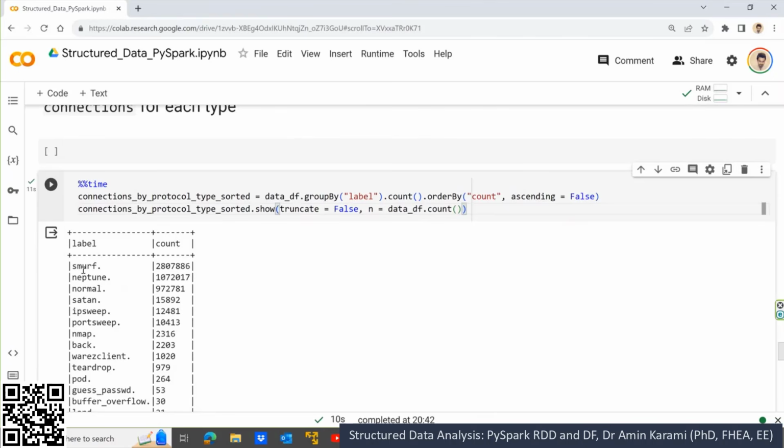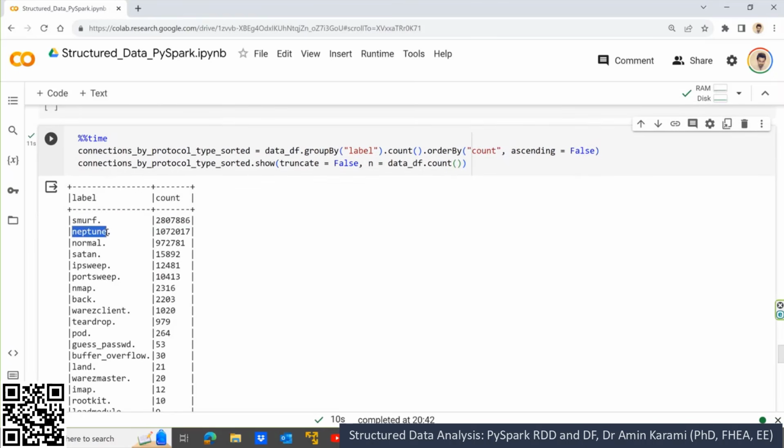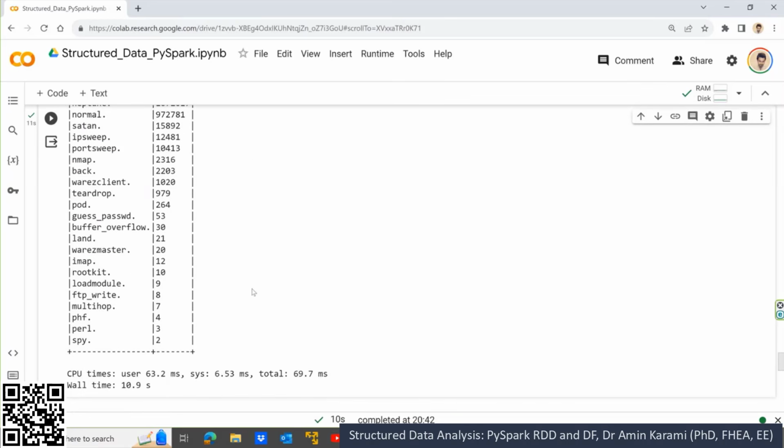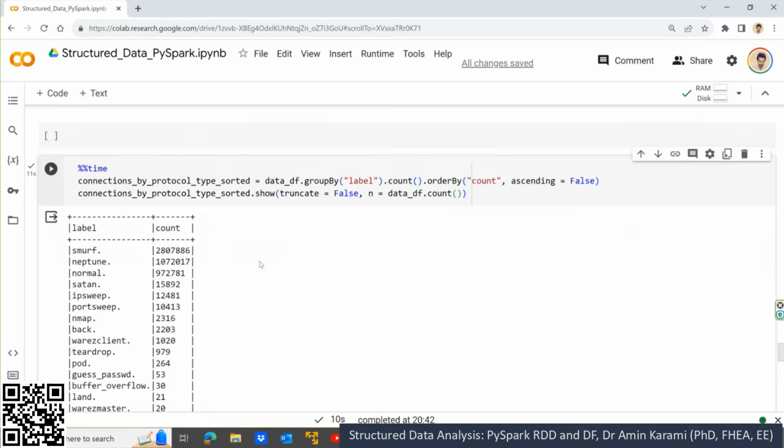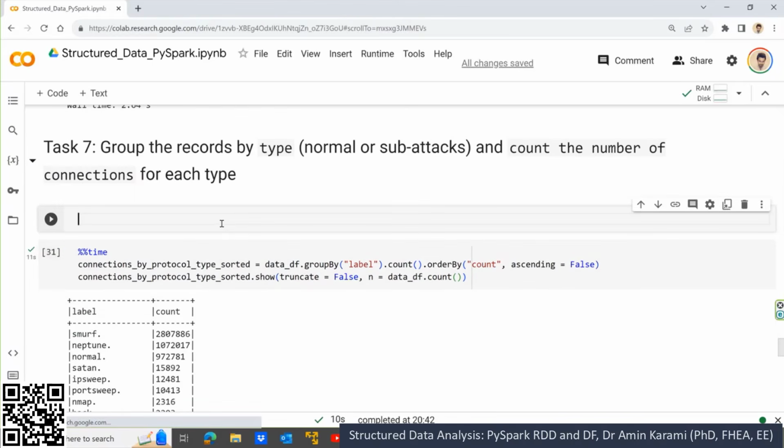so guys, perfect. Smurf, this number of records, these are attack types. Normal, traffic, IP sweep, these are all attack types. The rest except normal, let's say the rest of labels, are attack types, but normal is just normal traffic. We could count them out. How long does it take? 10 seconds. All right. But this is easy stuff.